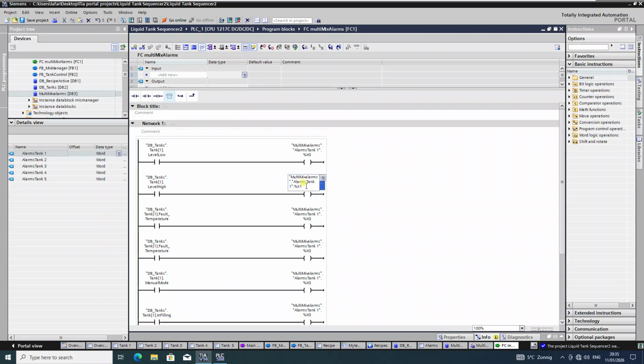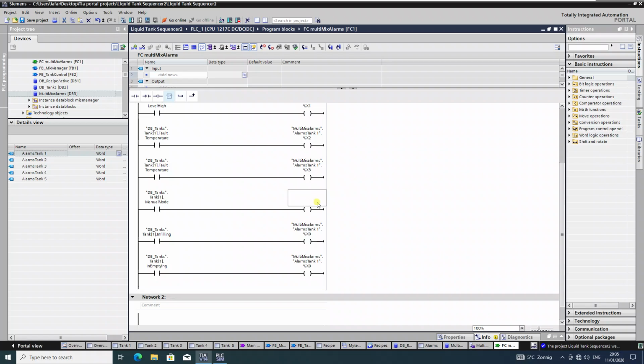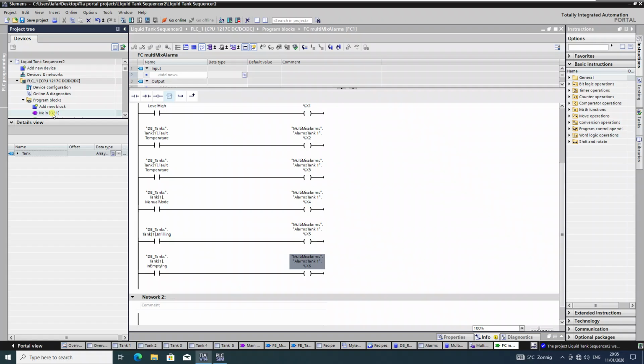It is 0, and now we choose for 1. And this should be 2. This should be 3. 4. 5 and 6. We go to our OB1.